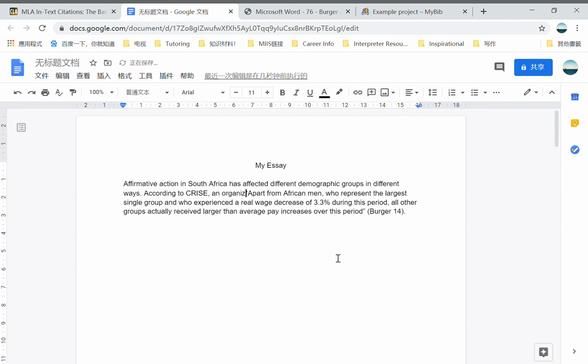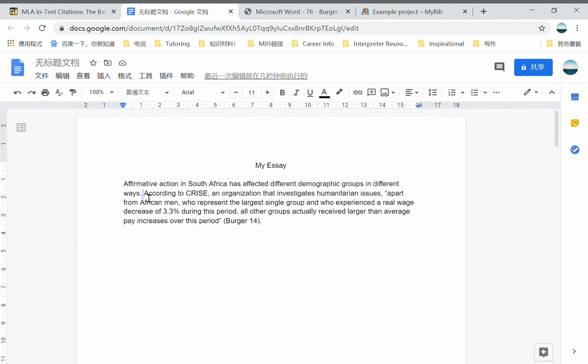An organization that investigates humanitarian issues, comma. And then because this is part of a bigger sentence, we don't actually need to capitalize the A here. So this is one way that we can introduce a quote.